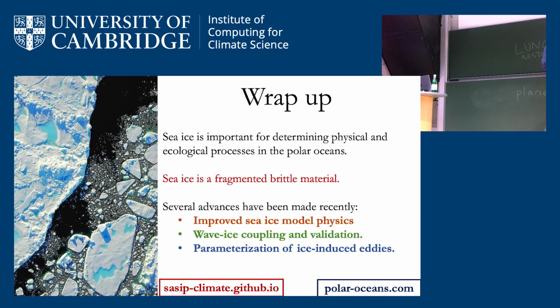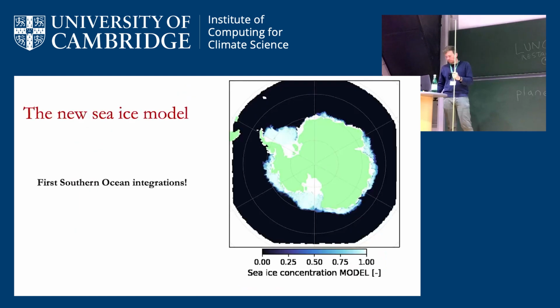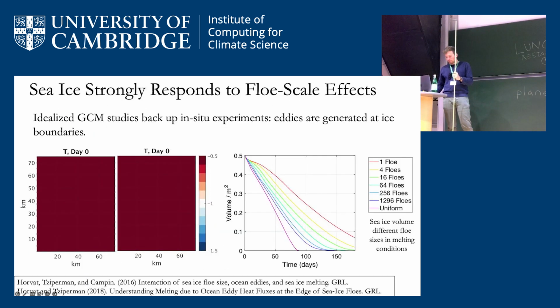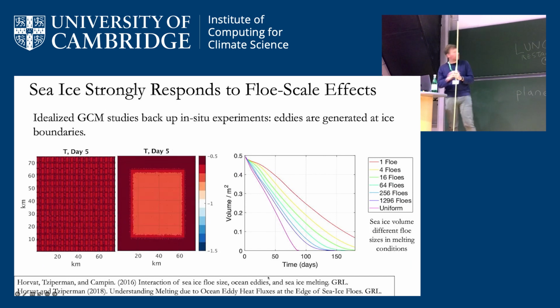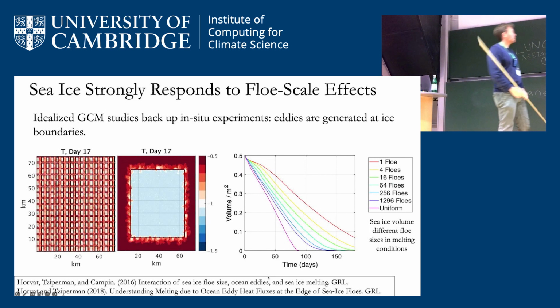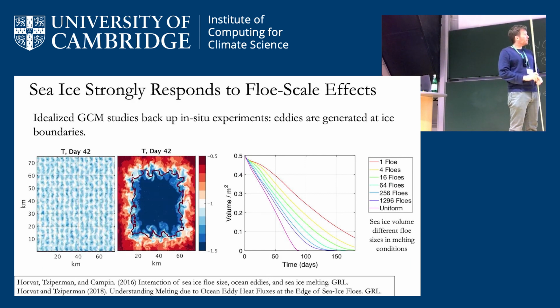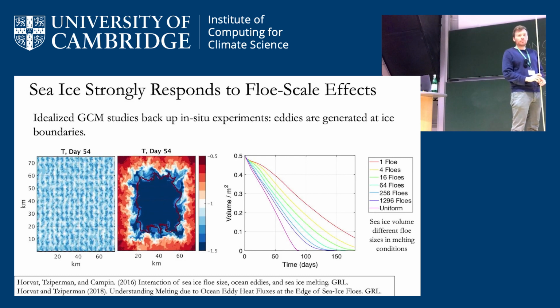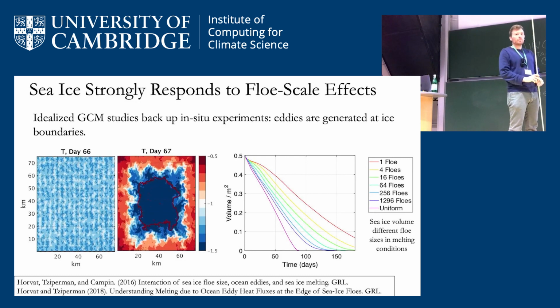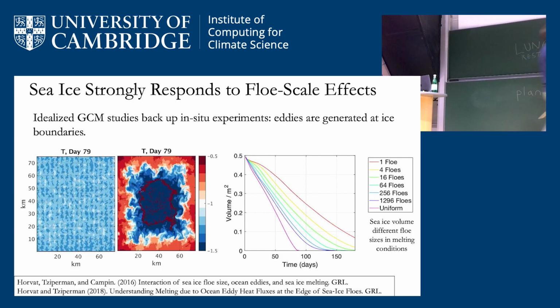I didn't quite understand one of the graphics when you were looking at uniform sea ice in the models versus comparing against one floe, two floes, and so on. It was quite far back. Yes, I think it was that one. Perhaps I'm misunderstanding something here, but I would have thought that the uniform and one floe would be similar, rather than, it seems like it's flipped on the horizontal, with lots of floes being closer.